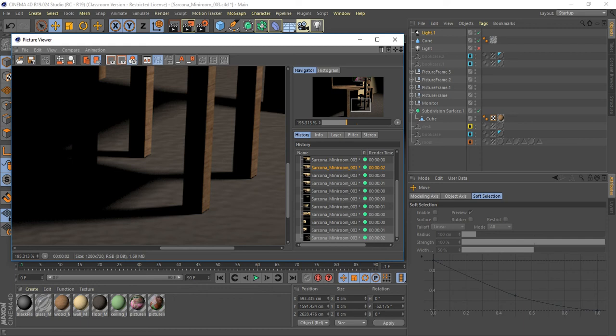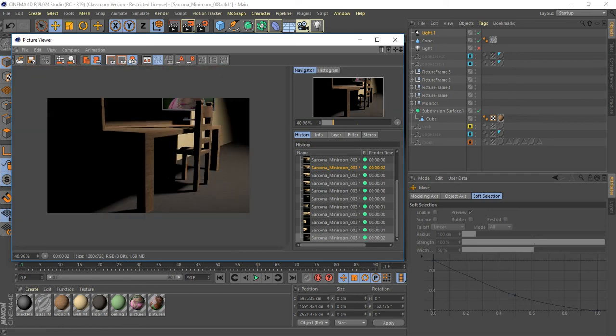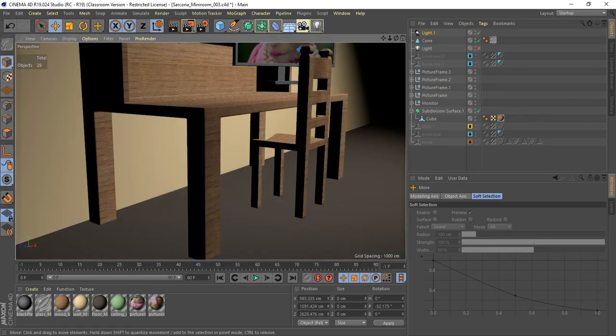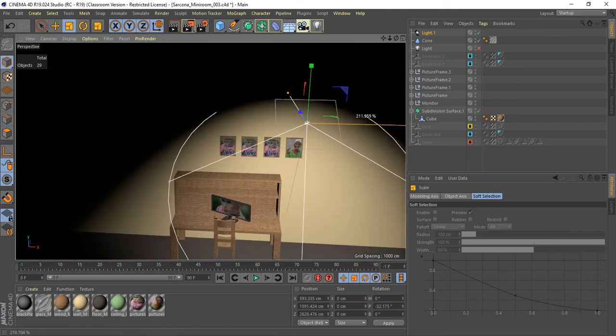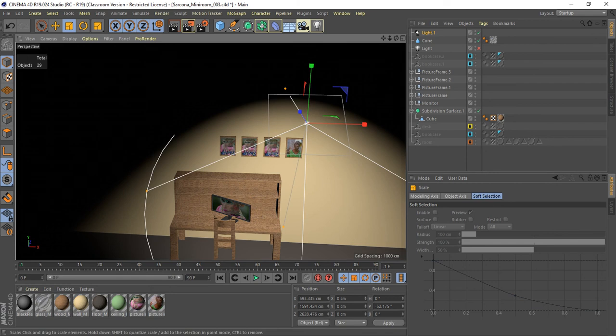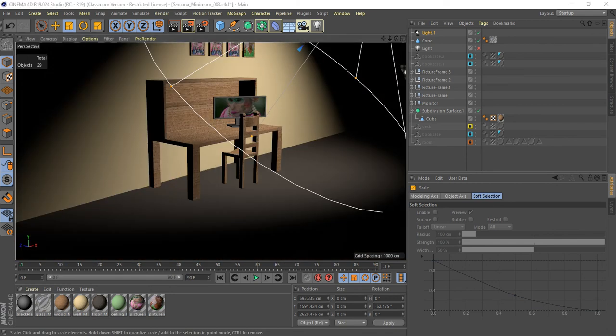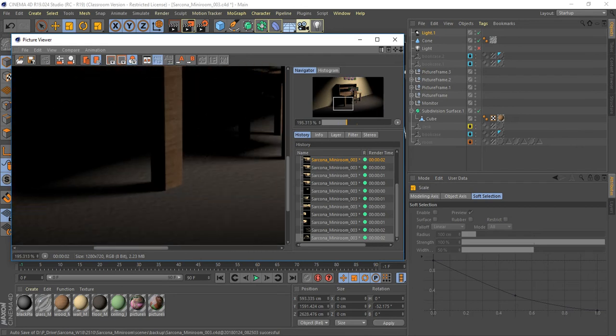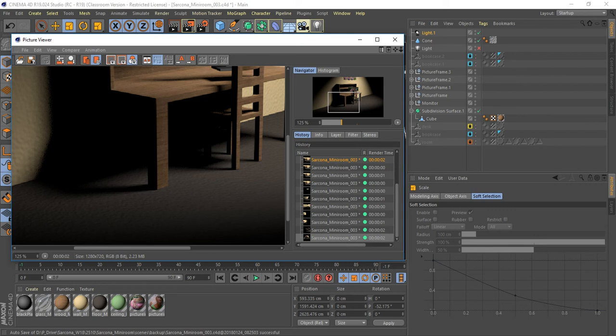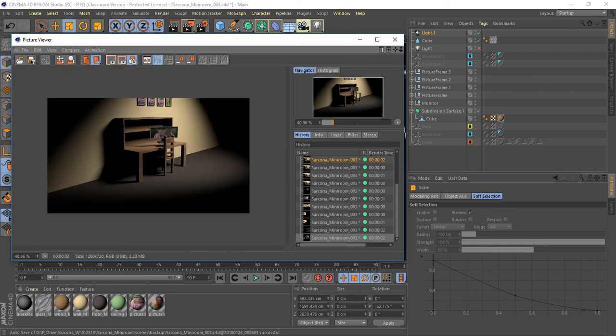Because a point is just a dot, it doesn't have an actual area to be an area light. So that's what it does. It allows us to have some sort of surface in order for that to work. So if I make this bigger, that's going to make this area light part bigger, and what it should do is spread out these shadows more. And that's exactly what it's doing. You can see here, right at the leg of this, it's pretty crisp, and then it's feathering out more. So you can kind of see the purpose of something like this is that we're able to create these really moody or direct light type of situations.